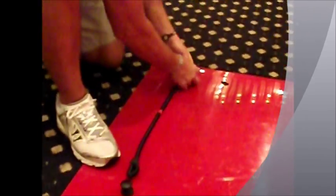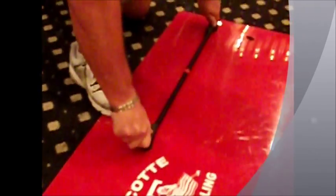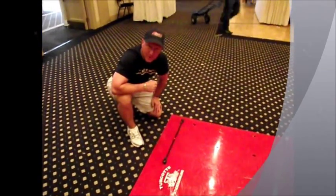Anyways, I put my second bushing on. Screwed my second harness down and in. I stretched the band in place. Make sure it's nice and tight. And that's all you have to do. And now you're ready to pass and shoot.